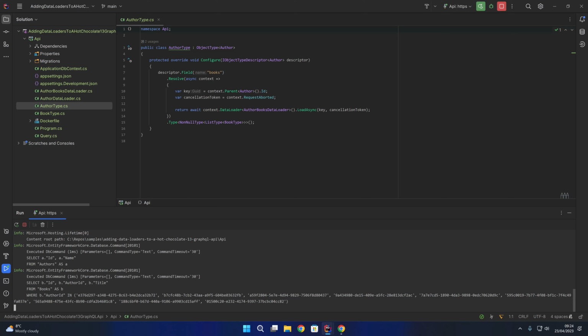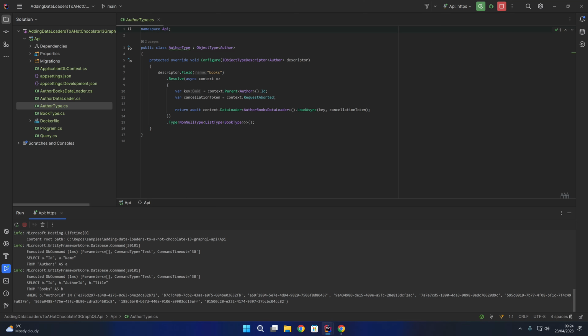It reduces the 9 individual queries to get books where author ID equals an author ID, 9 times, into one single query, getting all of the books where the author ID is in the list of the 9 author IDs that we get from the authors table in the database.